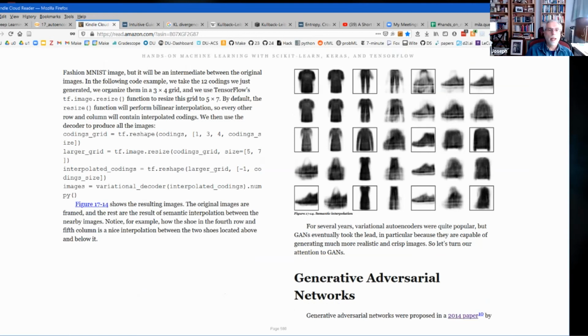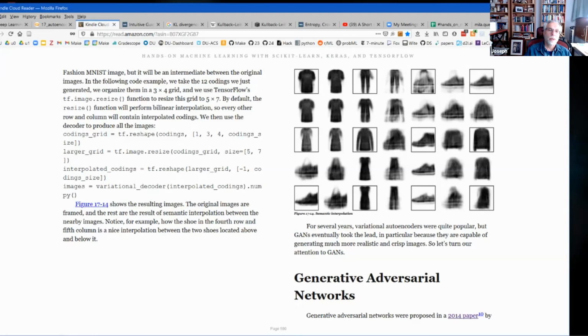Yeah, and you're getting stuff that in some cases makes sense, in some cases doesn't. Like interpolating between a purse and a pair of pants, and you get this pair of pants with a halo that looks like the outline of a purse. You're generating new data, but it doesn't necessarily make sense, right? Except he did point to this example where you have a high boot and a low shoe, and then it interpolates and finds a high-topped shoe, right? This one.